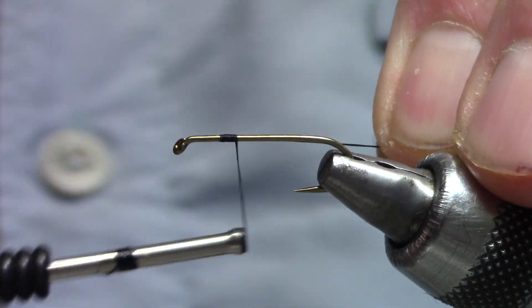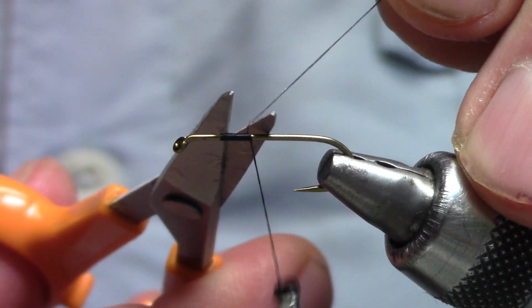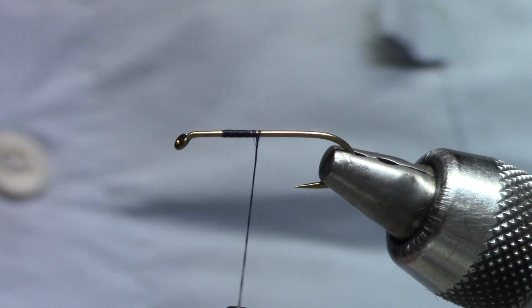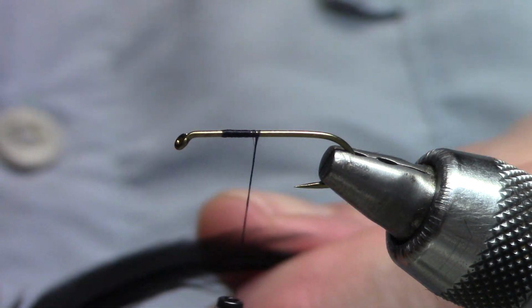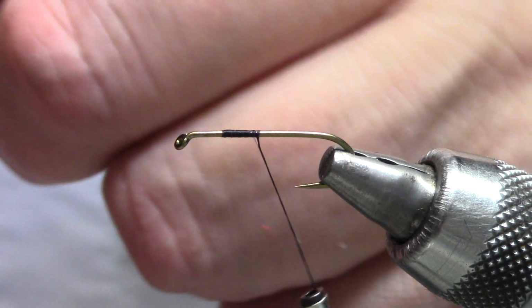Size 10 hook, 2XL or 3XL, it doesn't matter. Just get the size of a hook shank that you want your stonefly to be. Black thread, any black thread will do, so I go ahead and use a little heavier thread. It's easier to work with.